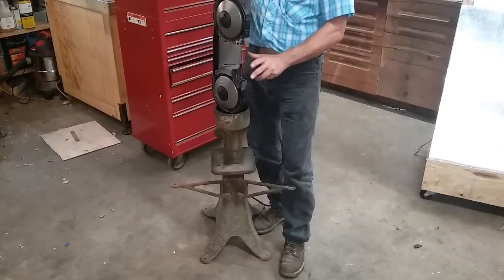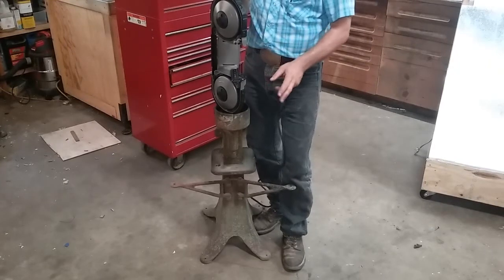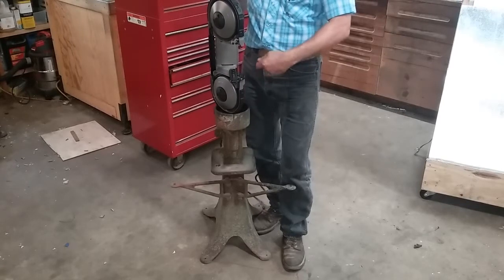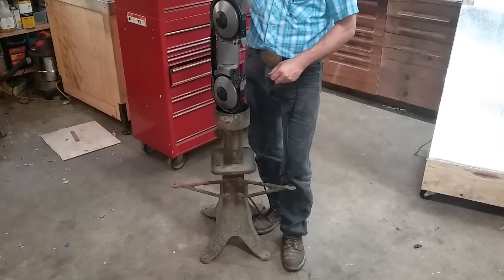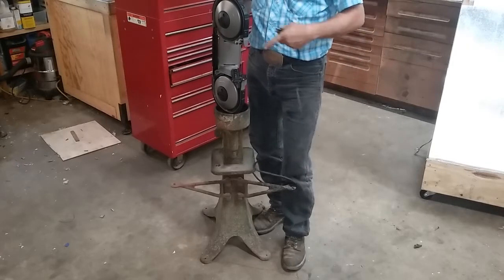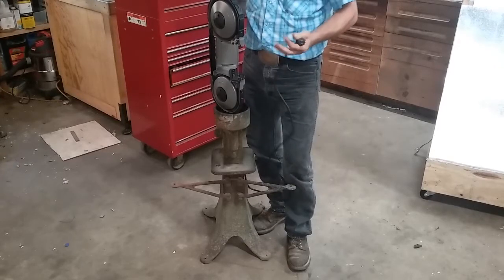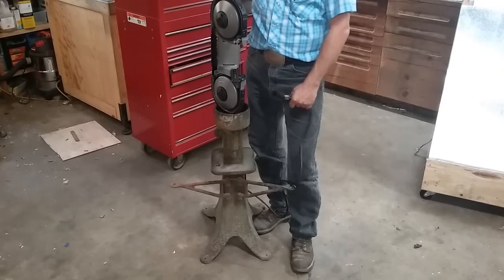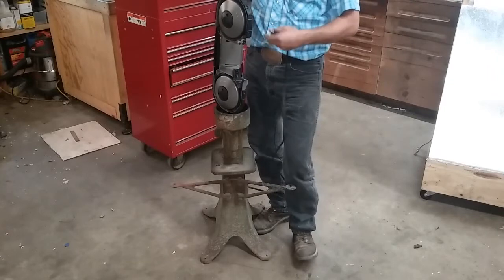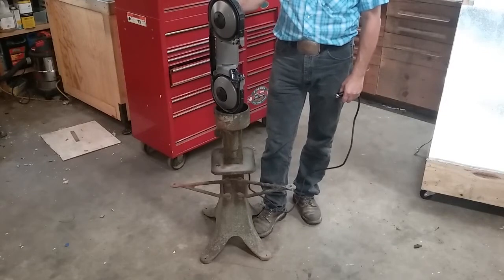So I'm going to figure out some way to build a table and some means by which to attach this to said table to where I can quickly remove it, because this is just too easy, too nice to have it in a vertical mode like this with a fixed table for cutting stuff like that S-lock and drive stock and things like that. It just would be a whole lot easier for me to cut my 10-piece bundles into chunks mounted like this than clamp them in a vise and have to handle them more. So anyway, that's a future project coming up before too long.